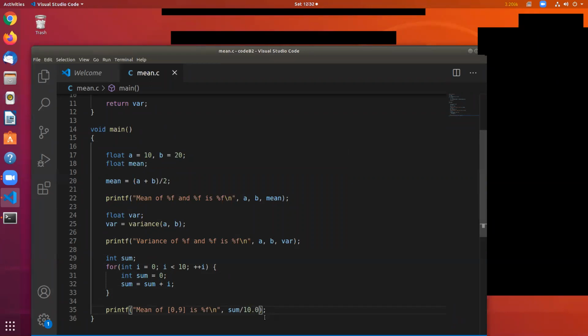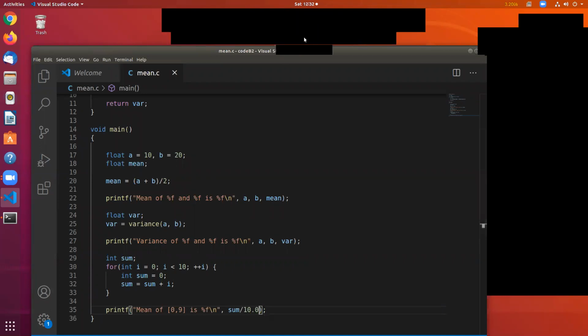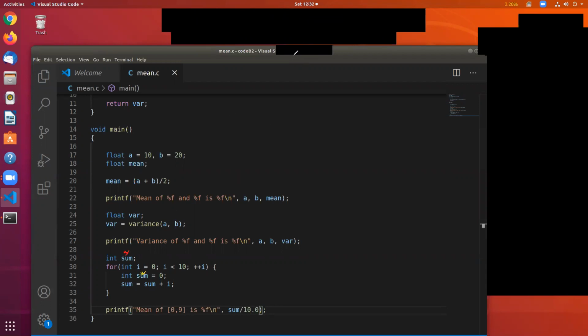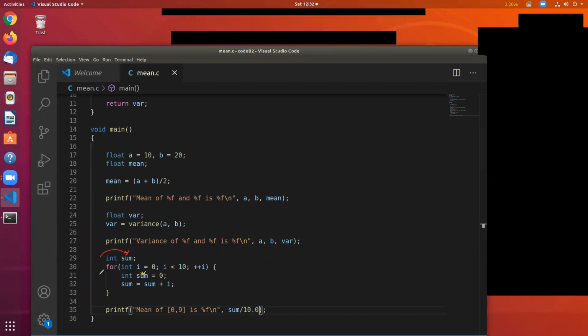Because on line number 29, sum is not initialized to anything. So here again, this is what happens: we have the red sum here and we have the yellow sum here. The sum that we use in this loop is the yellow sum, which is different from the red sum that we are seeing on line number 29.